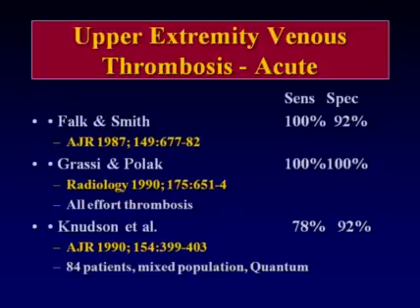Now, going back to the old literature on some of the original articles that were written on using upper extremity Doppler, you can see the results were fairly good. I think that probably a more realistic article was one by Knudsen et al., which showed a 78% sensitivity and a 92% specificity for upper extremity venous thrombosis. But do remember, this was a mixed population and that they did not use the multiple transducers that we have available today. So this was done with a linear probe, and I think that our results should be better than they are in this early study.